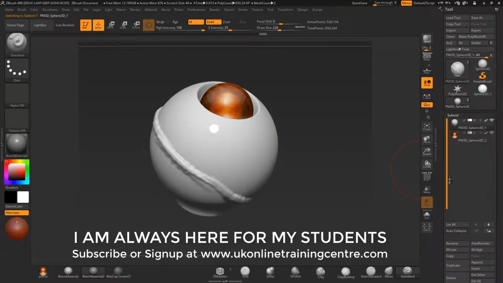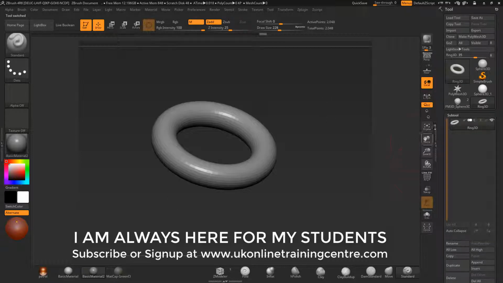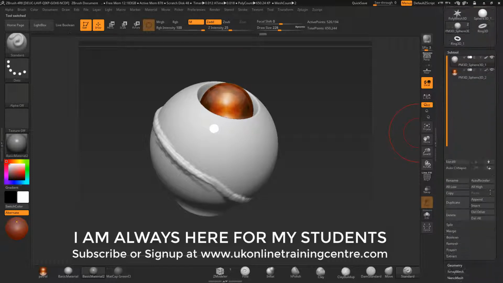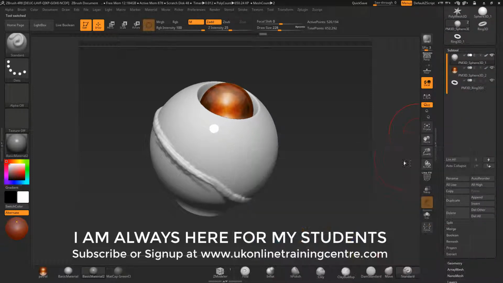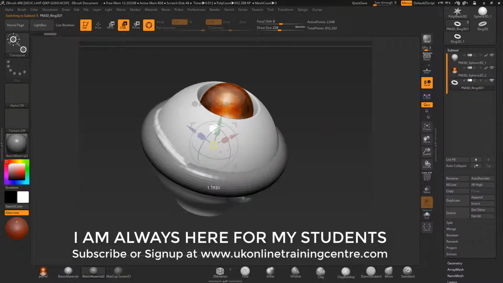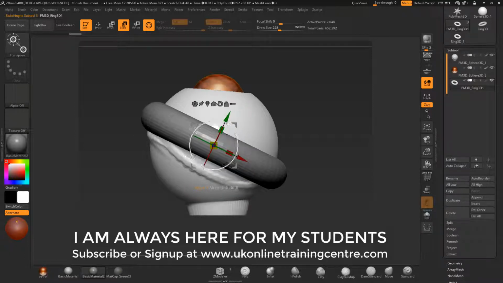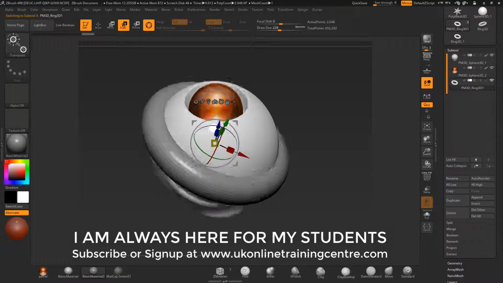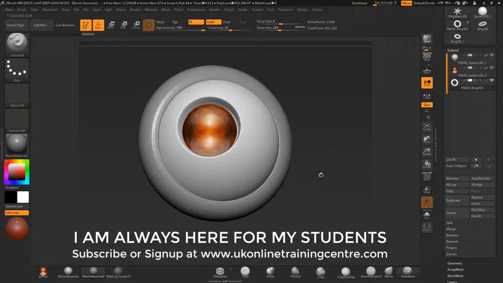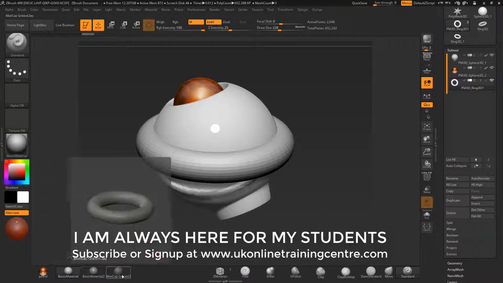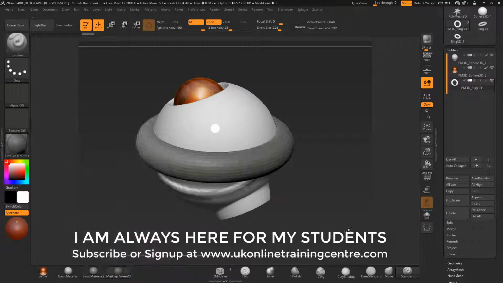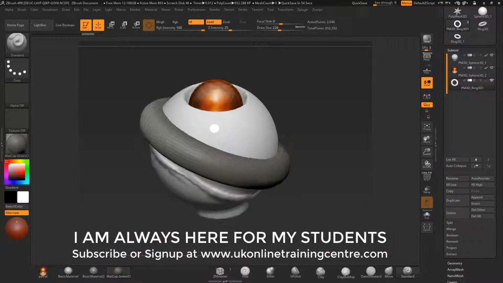But if I set up a new subtool, I just come in here and, I don't know, do a ring or something. Do that a couple of times, come back in here and append that into here like this, and scale it out and maybe do a little bit of rotation on it. Then there we go, I've got that in there, and as you can see, if I change the material, that will change with it, which is cool.